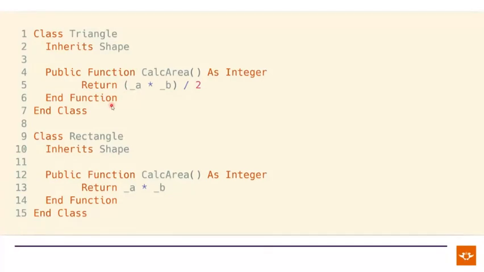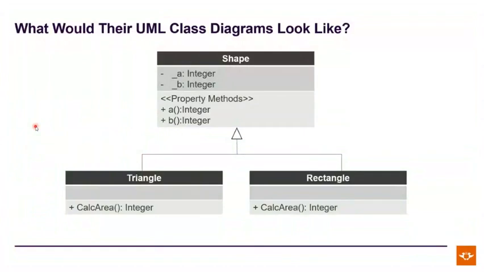So a base class is basically the parent type class, yes. We inherit all the qualities of shape into triangle. So triangle is a shape. So any object created of triangle is also an object of shape. If that hopefully makes sense. So in UML, it will look like this. We would represent the shape, its attributes, its property methods.